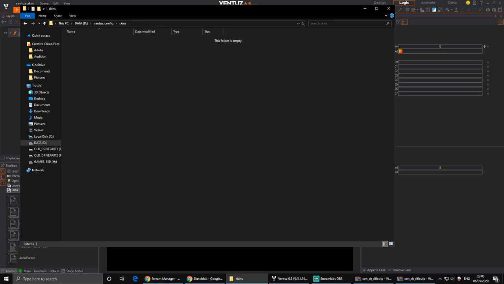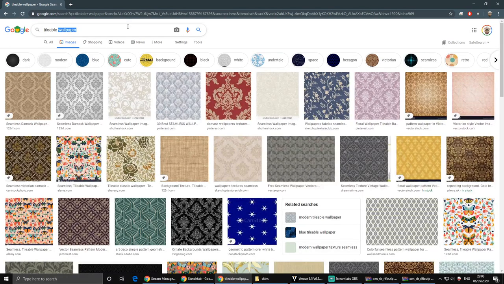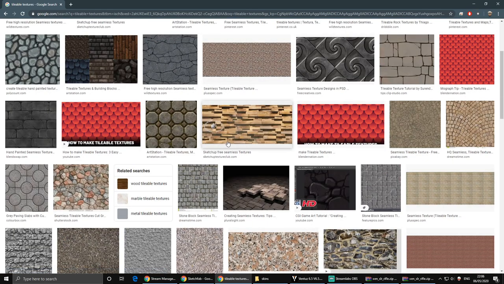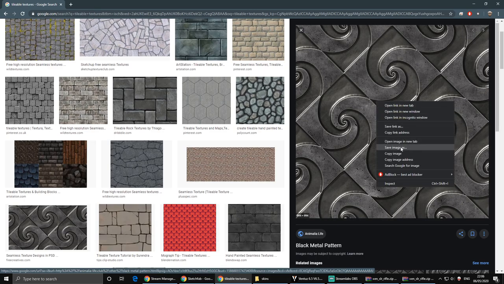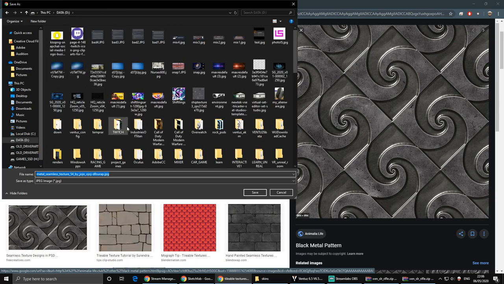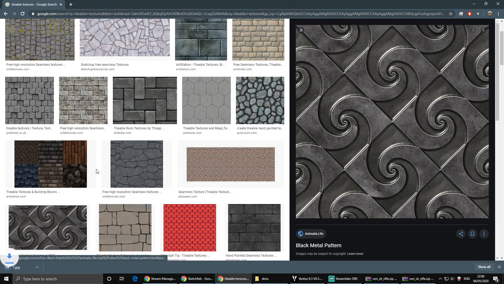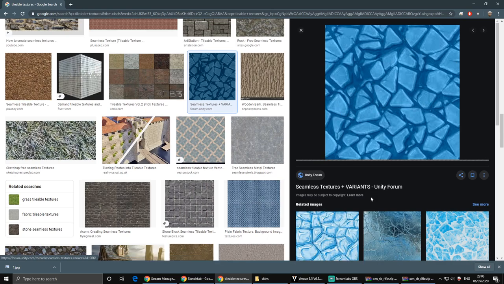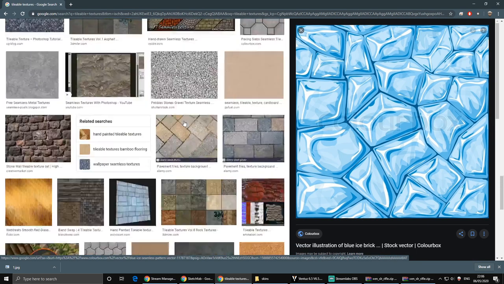And in the skins folder, I need some wallpaper. So we'll open a new tab and get tileable wallpaper, or textures, I don't know. It doesn't matter. It can be anything, as long as it's tileable, it should work, hopefully. Let's just start with maybe this one. I'm going to save this into my folder, D drive, Ventuz config, skins. I'm just going to number this one, number one. Let's go for this one, maybe. Still loading. Is this tileable? Yes, but it's got a watermark.